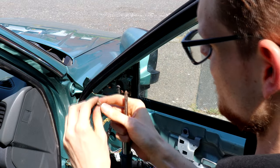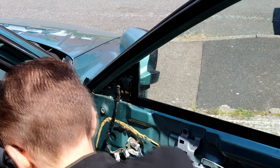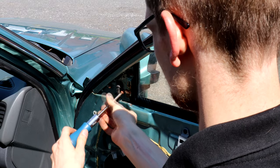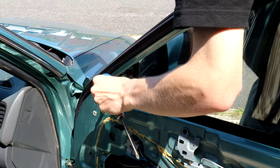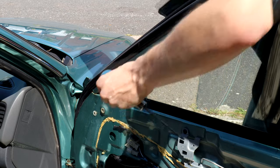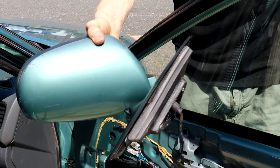These bolts aren't looking too healthy — they're a bit rusty and cruddy — but thankfully the guy who sold me the replacement mirrors very kindly included some much better conditioned ones. So I think we'll be using his screws, because these ones might well have come off the Titanic. And there she goes — just be careful of snagging the loom on the door. And that is one utterly knackered Rover 600 mirror.